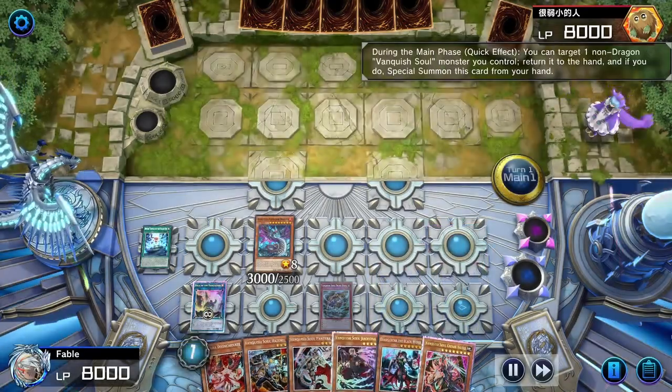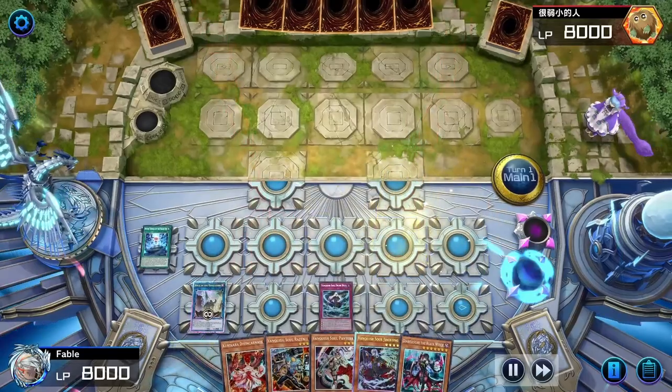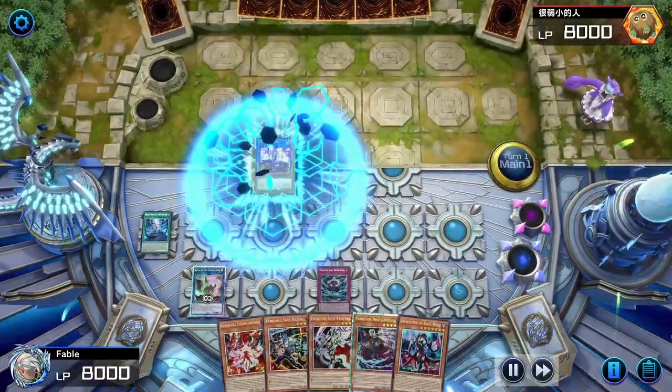Then I'm going to use Flamberge to put it in as a continuous spell trap, right? And I'm going to summon Seeds of Valius, and I'm going to link them both off to make, I believe, IP Mask around here. I didn't have to do that. I could have just kept the Jialong, but I have ways to follow up anyway.